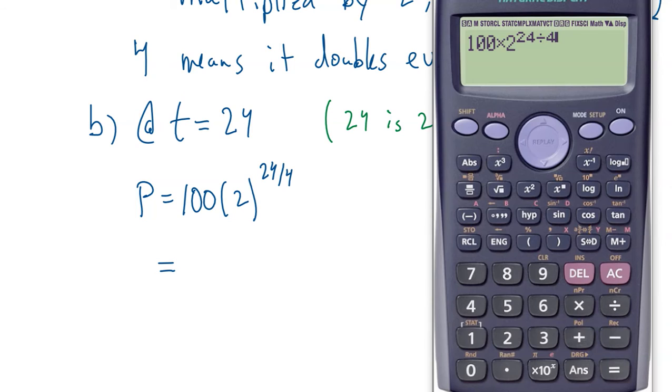You've got to know how to use a calculator. Again, as we said before, some of you might need to use brackets. Since mine actually has an exponent section, I could just type it into that part. But if yours has a little hat, you might need to use brackets to make sure that the whole 24 divided by 4 is in the exponent. Or you can just write 6, which is maybe easier. Did everybody else do that? I would recommend trying it on your calculator. It's not super hard, but make sure you can get it. 6,400.